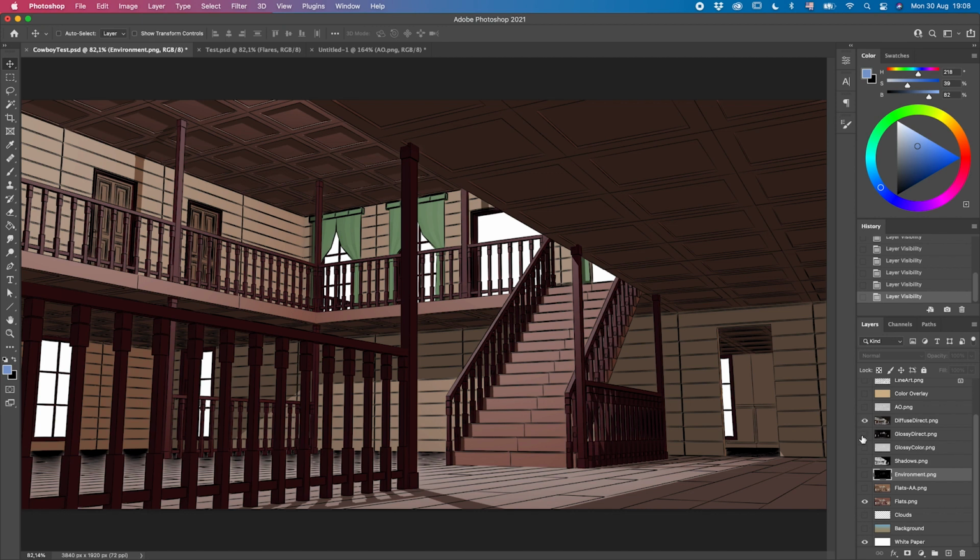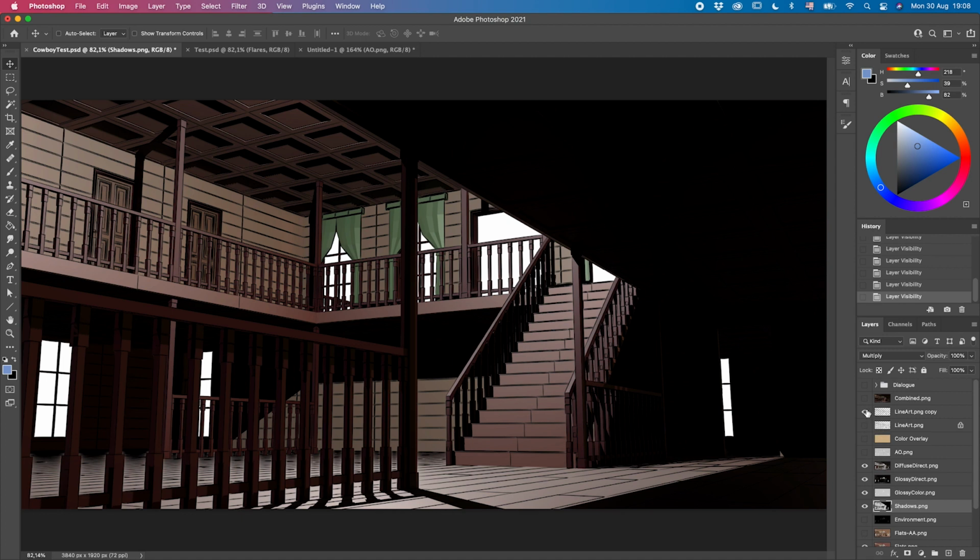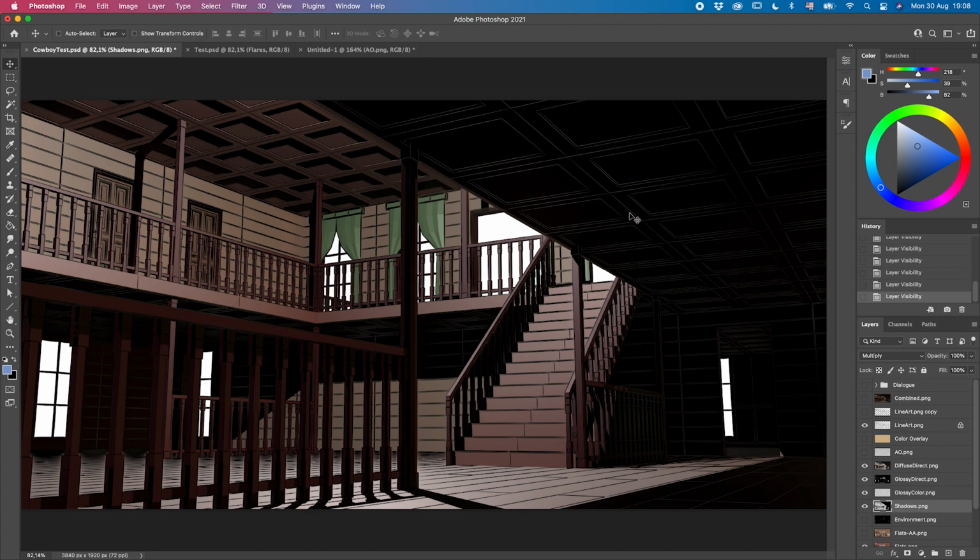The diffuse direct, then I added some gloss to it, I think, glossy color, and these are, you know, a hard light, for example. Here I have a linear dodge. Some have different opacity as well, right? But all this thanks to render layers, or render passes, as I should say. This one, shadows, very important. And one thing I changed was the line art. I made the line art also visible here, right? Very important. That helps so much because it lets the negatives go through on this side, right?